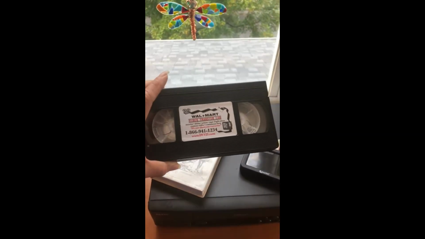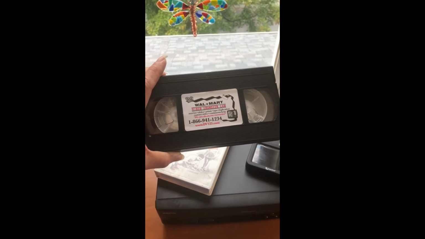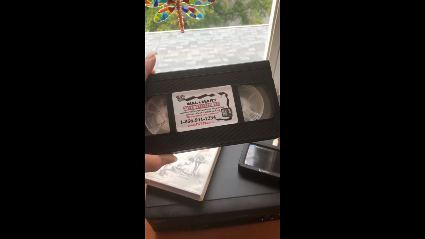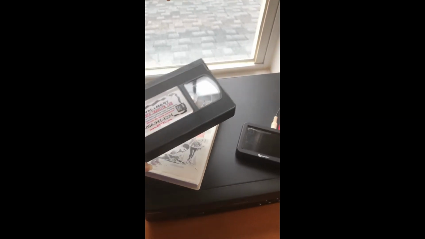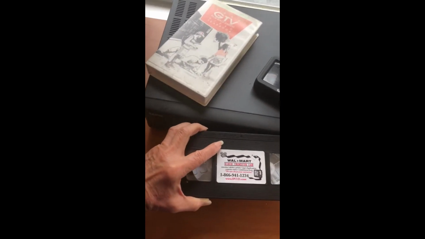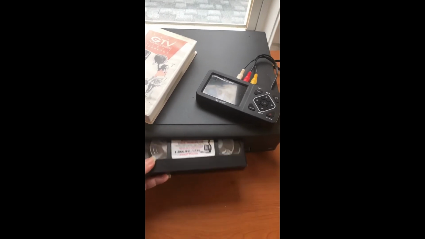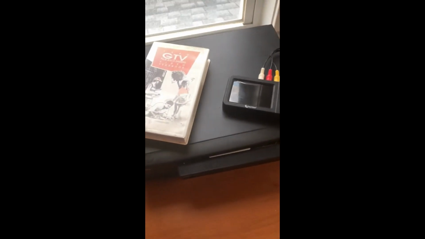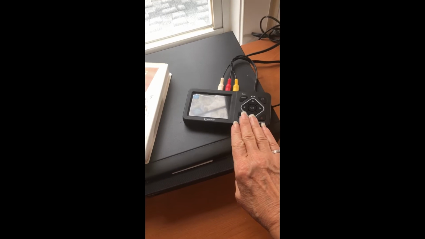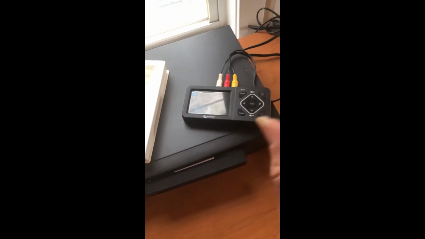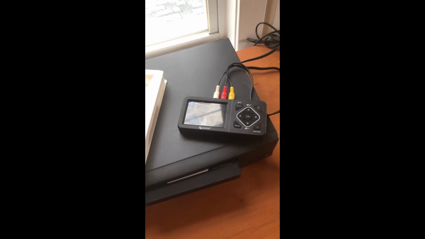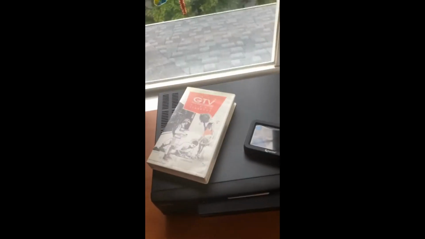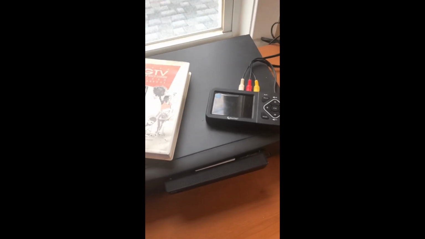The VHS tape. What a wonderful thing. How many times have you re-recorded over your old VHS tapes? So for a VHS tape, what I do is I have my VCR, I pop the tape in, it gets transferred to this wonderful little machine who helps me take what is a VHS and turn it into an MP4. Lots and lots of equipment, but well worth it. Let's see what's next on our tour.